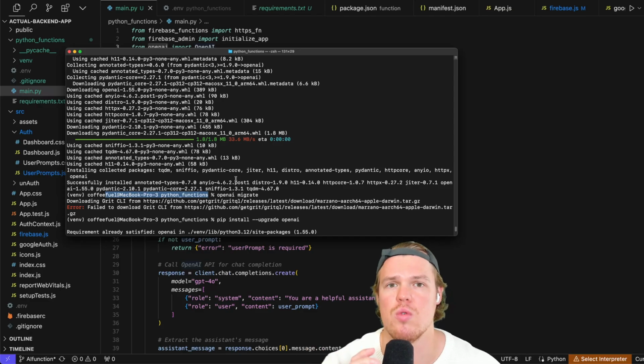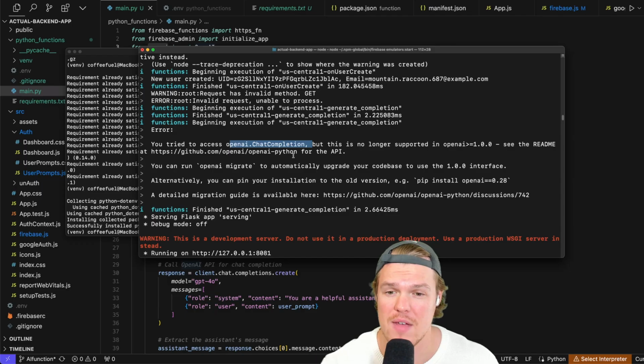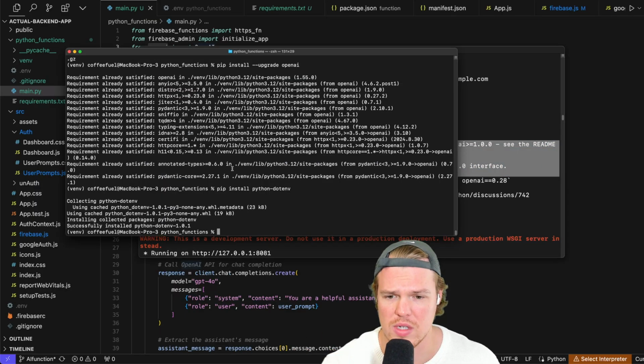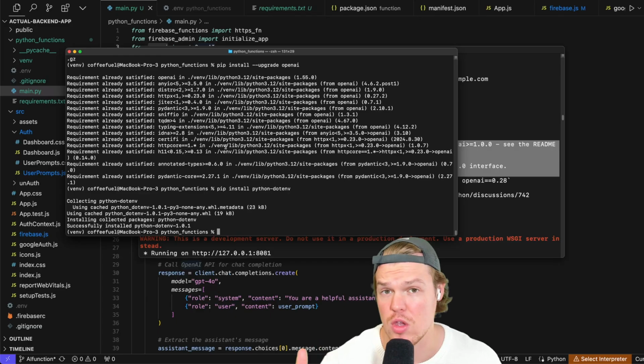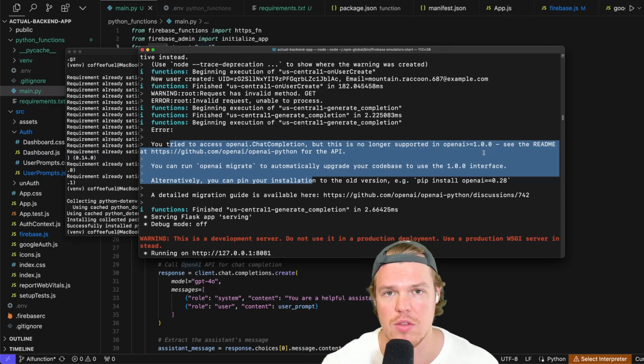Now, let me go ahead and show you the next thing you're probably going to have to do, because AI has not been updated recently when it comes to OpenAI's documentation and how to code in it. What I'm referencing is that your AI may have given you old code here, openai.ChatCompletion. This is no good. Lucky for us, they gave us ways of going about solving this, but personally, the way I solved it was I simply did pip install --upgrade openai, and this should bring you to the most up-to-date version of OpenAI. Then obviously, what you'll see in the code here is that there's a new way we reference this now for chat completion. Chat completion basically is just our ability to put in a prompt and get an output, like you saw earlier.